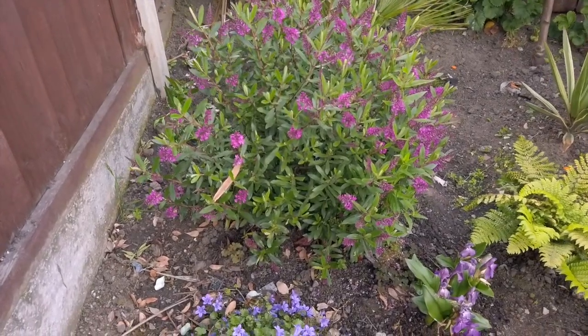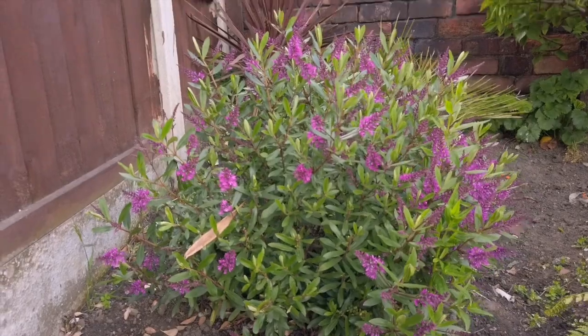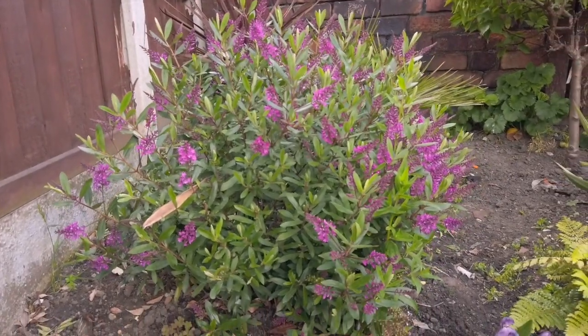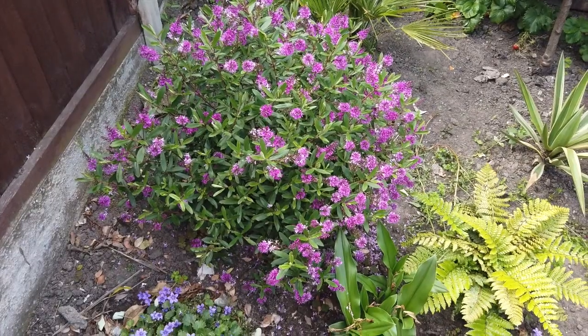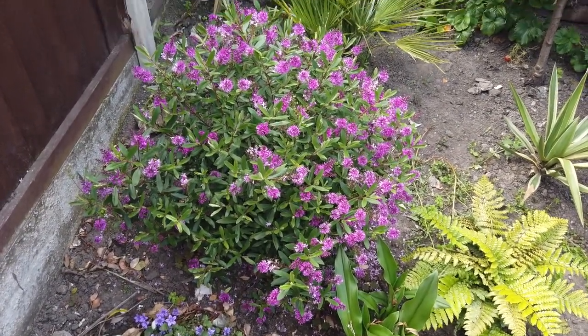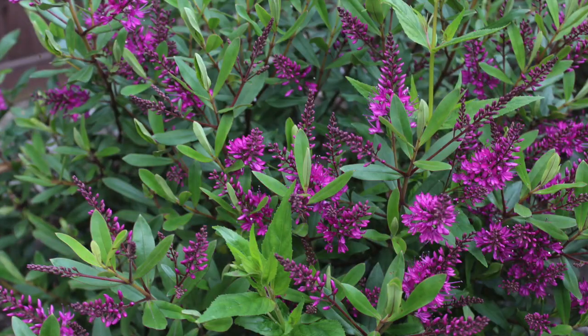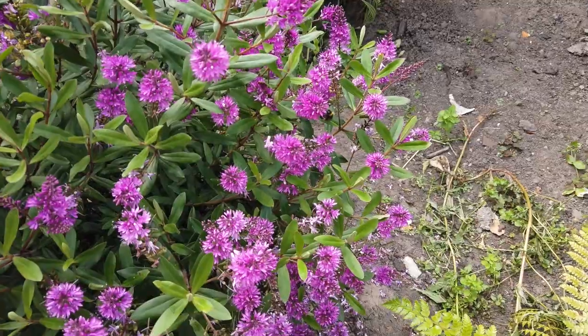Interestingly, this is quite shaded. A lot of the year this will only get about maybe 2 hours sun. Coming up towards the middle of summer now, so now it's getting about half a day's worth of sun, but enough to produce this show of flowers. You can't beat a Hebe. Also, the bees really like these plants.